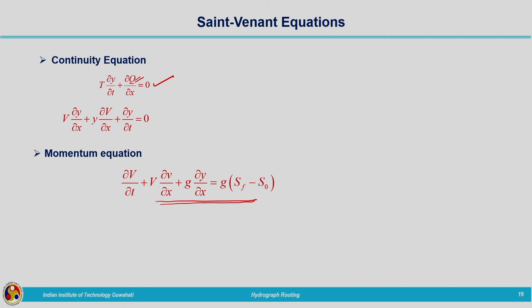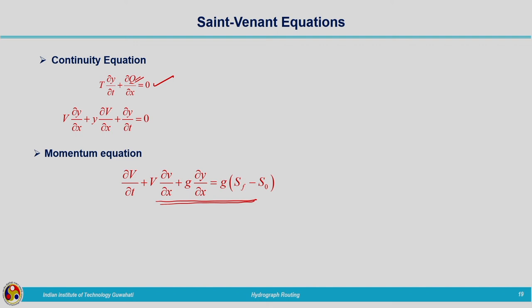These two equations, continuity and momentum combined together, are commonly called the Saint-Venant equations, named after the scientist who derived them, and commonly used for channel flow routing. These are partial differential equations. Considering all the terms in both equations, getting an exact or analytical solution is very difficult. So, whenever we go for an analytical solution, we make use of partial terms, not incorporating the complete terms in the momentum equation. If we incorporate all the terms together, we can make use of numerical techniques for solving these equations. It is an approximate technique, though numerical techniques also give more or less accurate results, but I am not going deep into those techniques for solving the Saint-Venant equations.